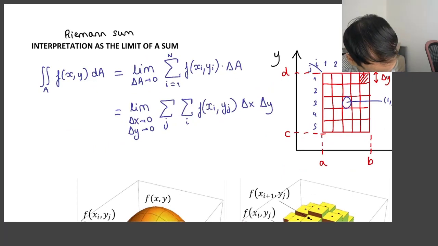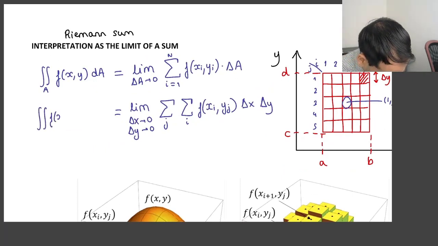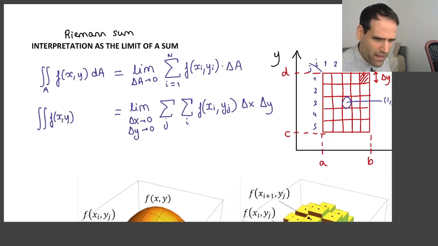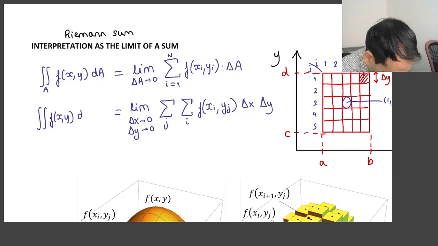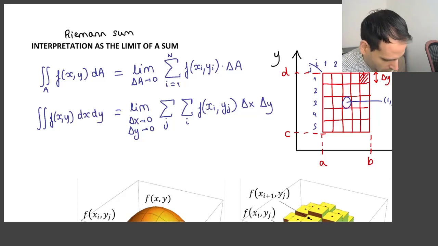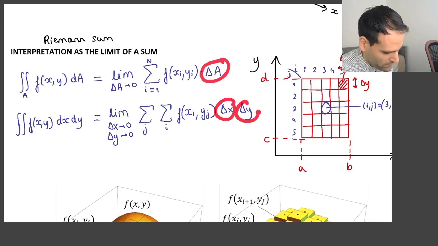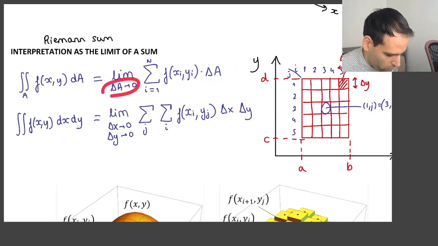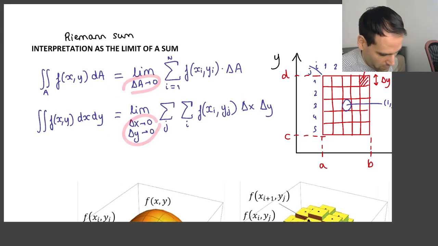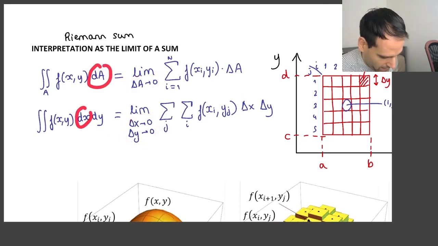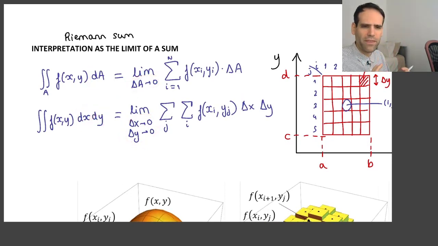And the way we would write it is, we still keep the two integral symbols and the integrand is the same, but then we can write dA, the differential of area, explicitly as dx times dy. Because the same way that delta A changed into delta x times delta y, in the limit when they go to 0, they become the differentials. So now it's dA, and it's dx and dy. So it's the same thing: dA is equal to dx times dy.